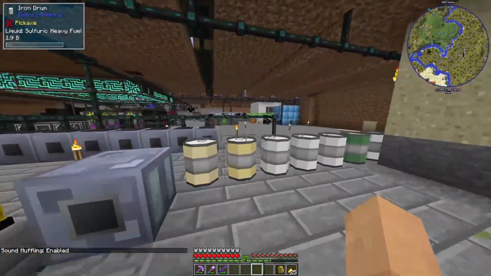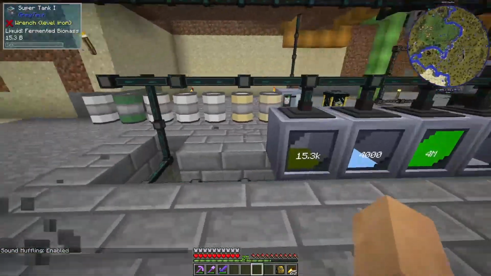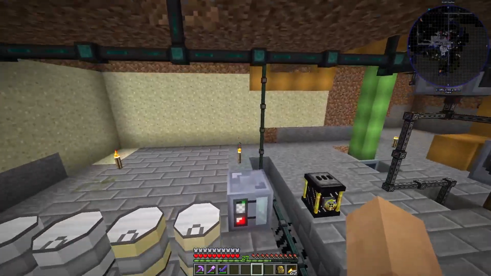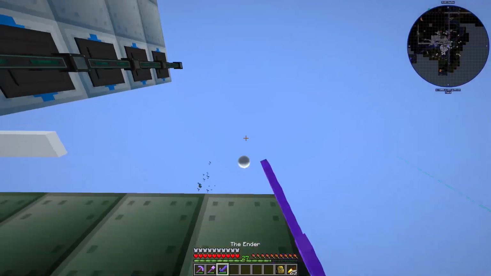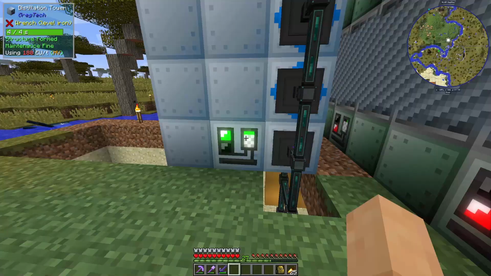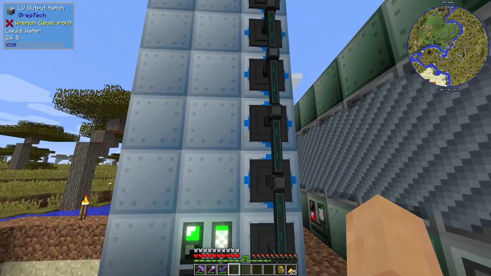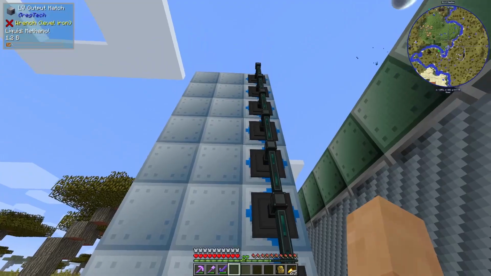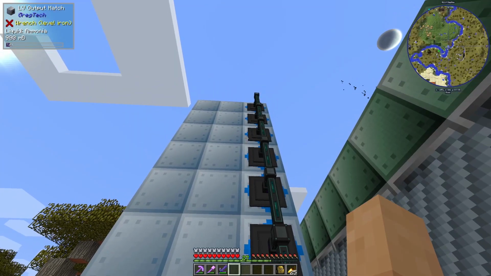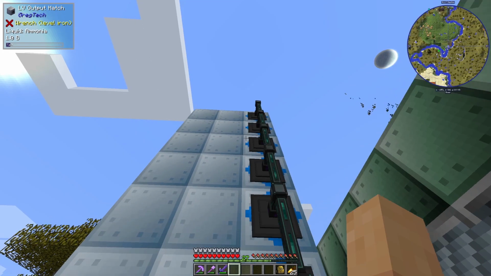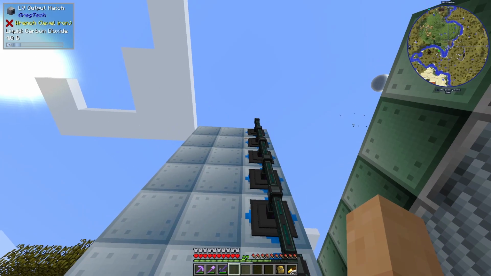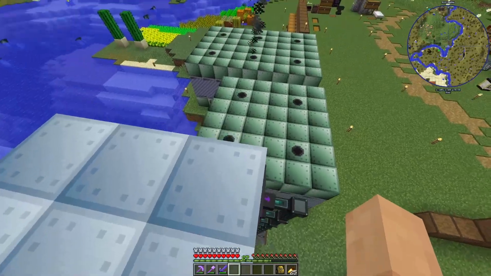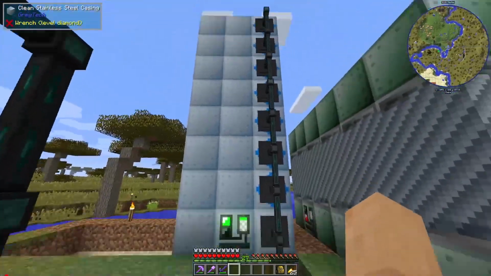Let's put away this fermented biomass that we have in our inventory. Excellent. Because I think we're going to run out of this stuff pretty quick. I might need to add another fermenter or two. Okay, good. Now we have acetic acid. We have water. We have ethanol. We have methanol. We have ammonia. We have carbon dioxide. And I'm assuming at the very top here, we have our methane. Okay, that is all of our outputs.